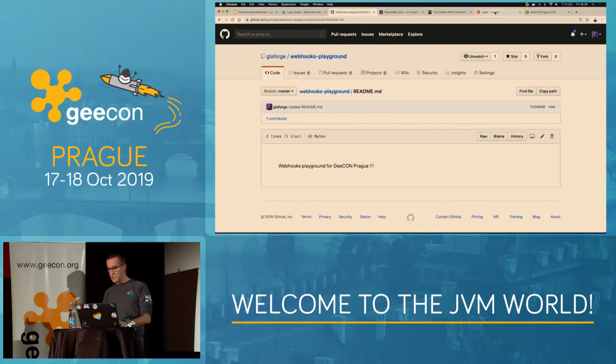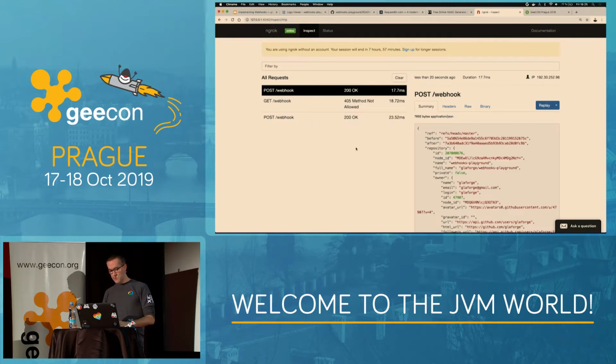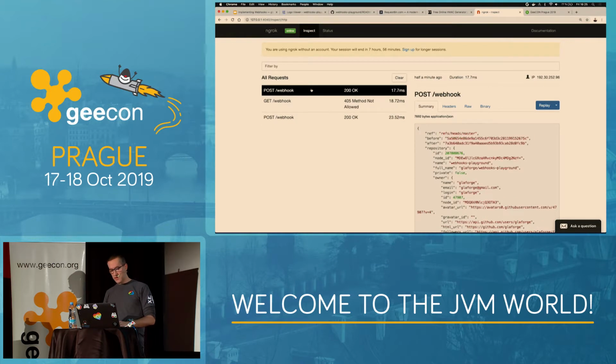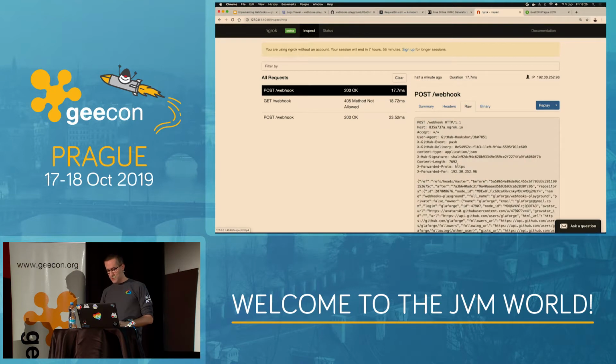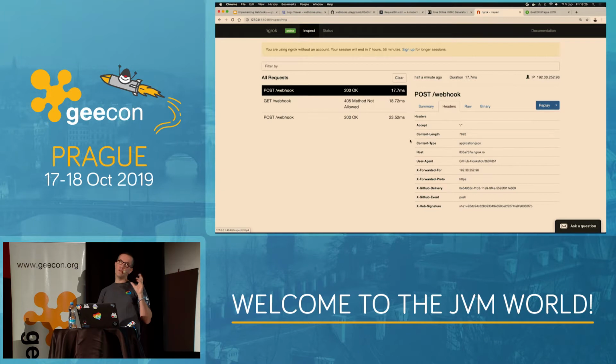And here in the local web interface for ngrok, I can see this one, because there's the dummy one to check the webhook works, and here is the one I actually just made. So again, that's the same kind of information as with the request bin tool. But that's just to give you an idea. ngrok is a very handy tool if you want to test locally on your machine, but being called by the service provider.